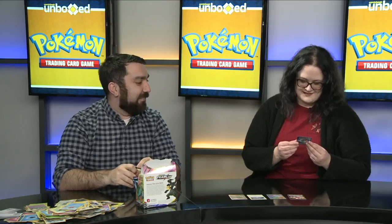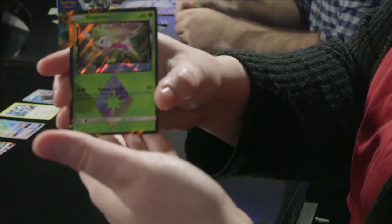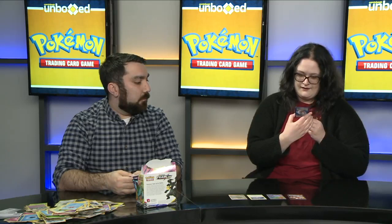All right, show the folks at home. Oh, gotta go up a little bit. So this, you can see the nice little shiny. So these follow the prism rules. It's really hard to read, but you can't have more than one of these cards with the same name in your deck. And if you did have one, I have to go to the discard pile. So cool card to get for sure. All right, here we go.